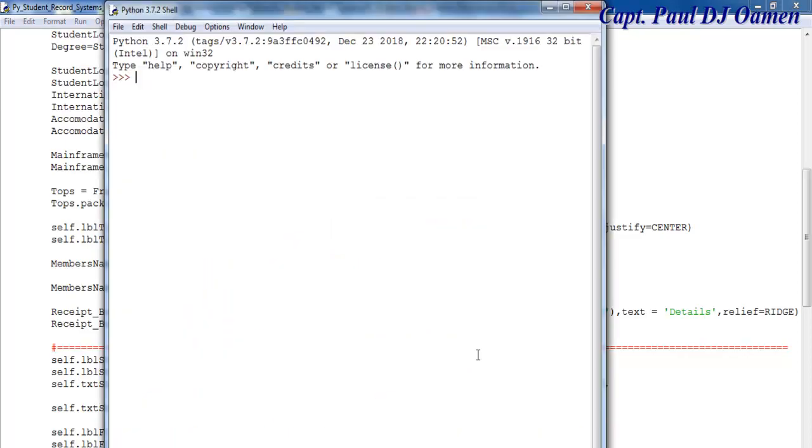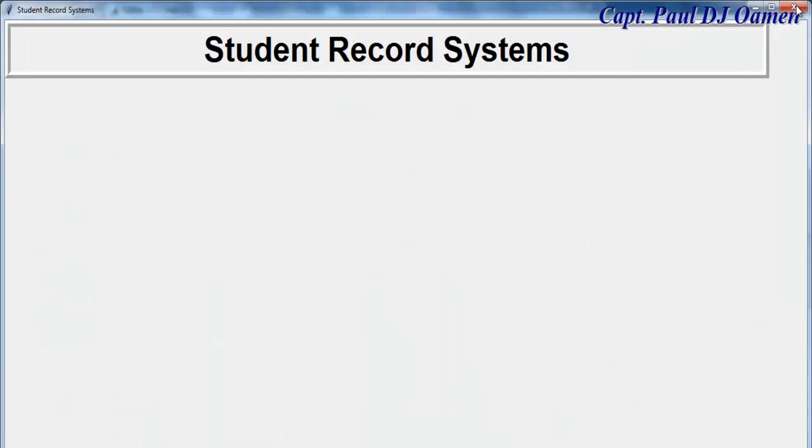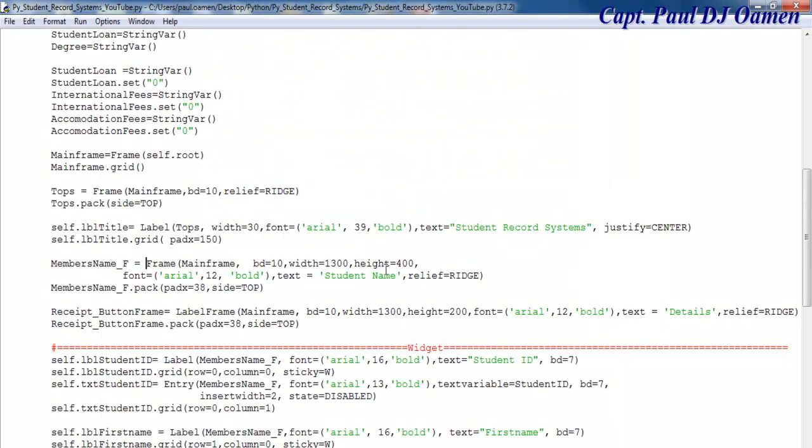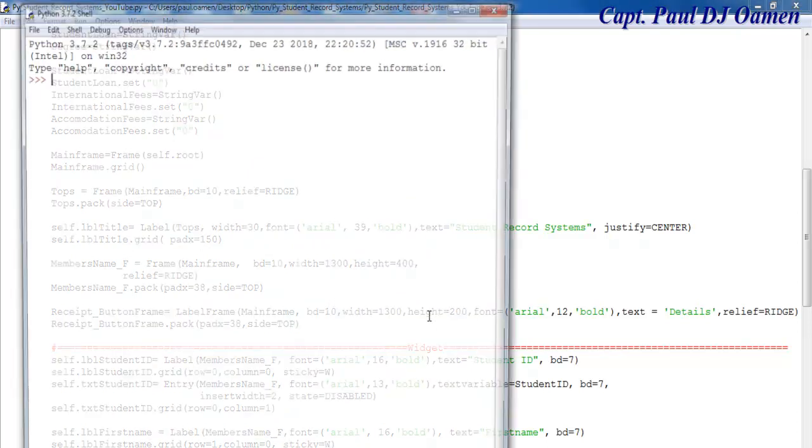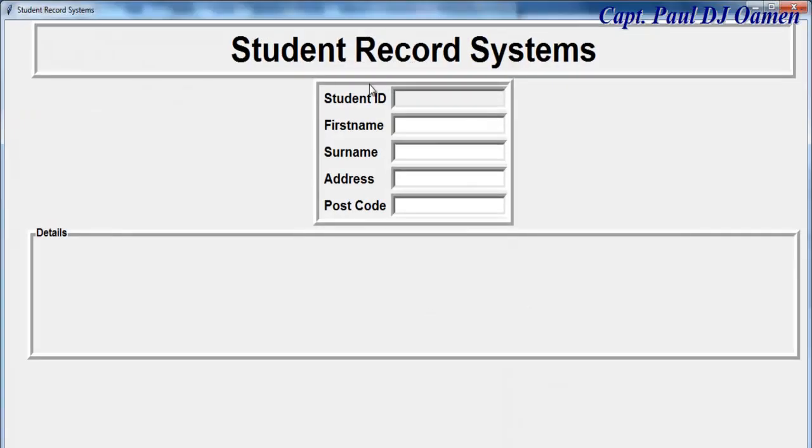Let's see. Oh, there's an error. Okay, so that means if I take all of these off now, just delete that there, and if I run it, it will be just an ordinary frame. There we go, you see that.